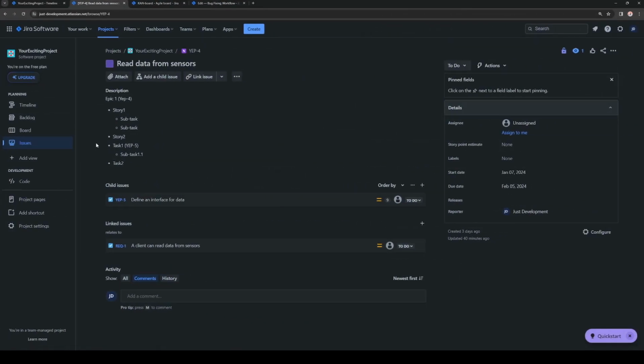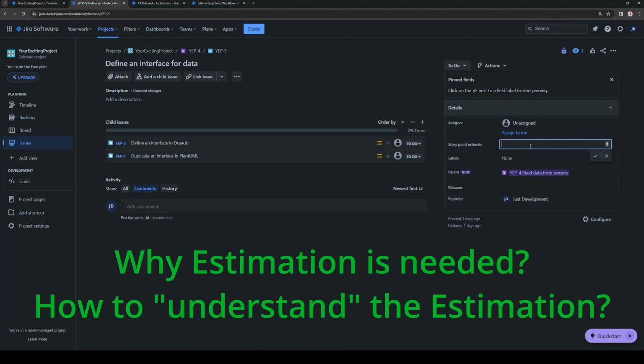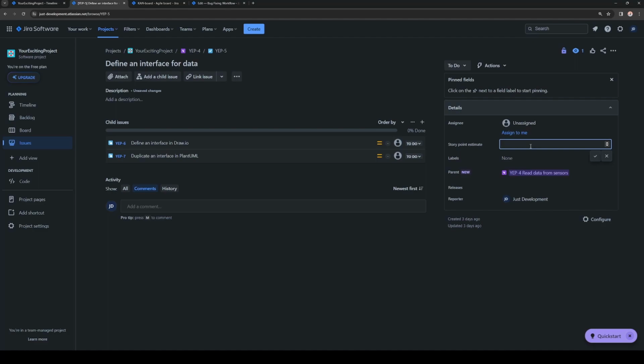So now we can jump to the story point estimate and estimations, why it is needed. What is the purpose of the estimation? To be able to plan our work for 2-3 weeks, or let's call it a sprint, to be able to predict our output within this period of time. So for example, when we go to a restaurant or we go to a cafe, usually we have this estimation time, how many minutes shall we wait for our order, let's say. The same with software development quite often.